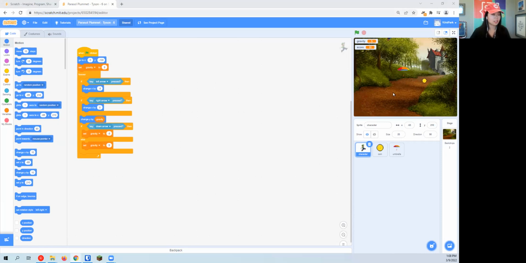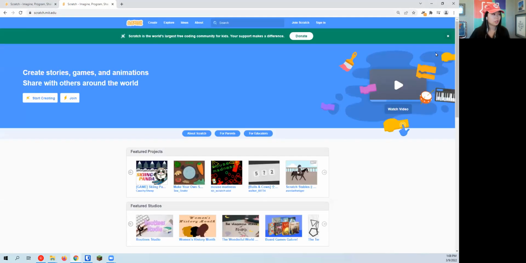Okay, I'll just put that to the side. Now I'm gonna log out. So I click on my shared account's name up in the upper right, and I sign out. Now let's say I wanna log into my personal account and then remix the project that I chose. Okay, so I'm gonna click sign in. Now I'm gonna use my account that I wanna keep, where I keep all of my stuff that only I work on.